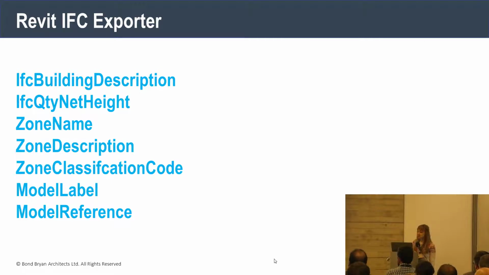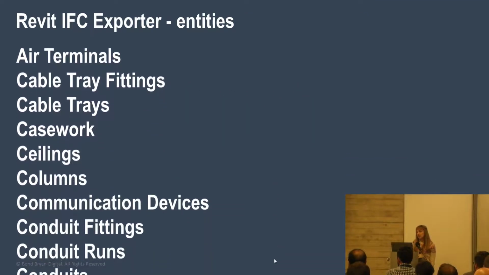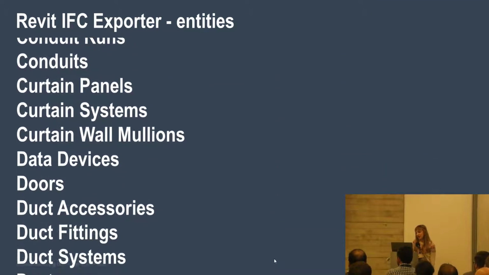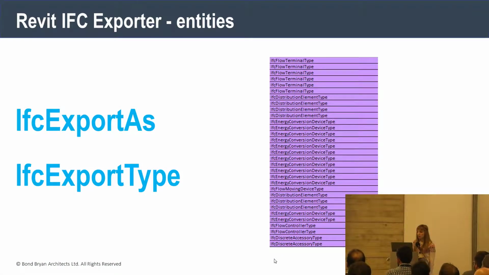And using some more parameters which work with the exporter, we can populate nearly all the data required in that overlap. In Revit, we have our lovely categories to order our elements. However, these don't align with the way that IFC orders its entities. So in Revit, we have to tell each element what it's going to be in IFC. And this is what these two parameters do. They help to give the elements an identity in IFC, and this translates to COBie in the scary purple columns.